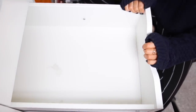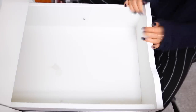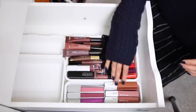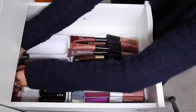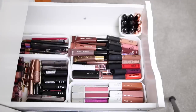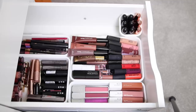That didn't actually take too long. Oh, that wasn't like a wee stain or anything, obviously. That was just like a little leakage. I don't know where that came from. Yeah, I'm gonna clean this one up and then I'm gonna put everything back. So that has definitely downsized it quite a lot, and there's even some space down the side now, so when I go through my PO Box stuff, I should be able to actually put some of my lip products away, so that will be amazing.